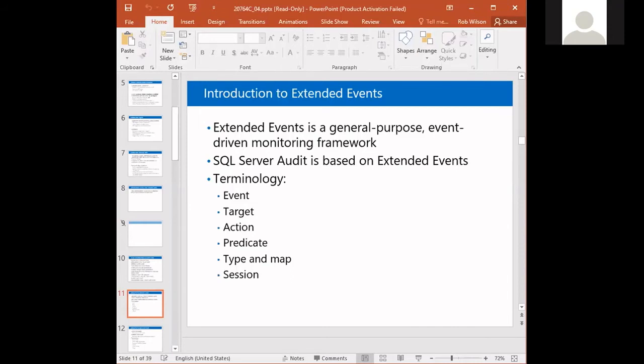Predicate, things that have to be in place before you take this action. So you're effectively reaching out and looking at other system values and database values, right? Other type event information that you want to use to better define what you want to do and when it should happen. And then type and mapping information, filters effectively for the overall event.